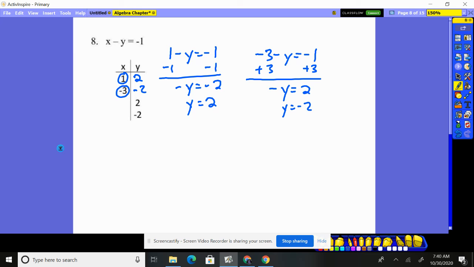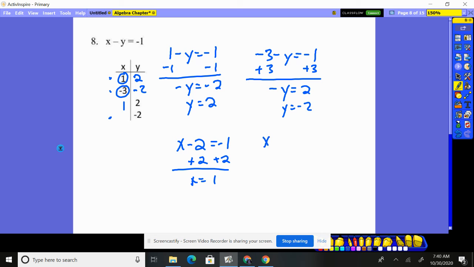Next, I now got to switch it up and change the y to a 2. So x minus the y, which is 2, equaling -1. And this is easier to solve. We get x is 1, which notice that's the same point we had up here. And notice this next one, by chance, is going to be the same guy we have there. We should get -3 for the next one.